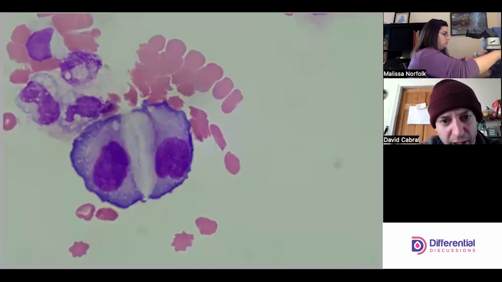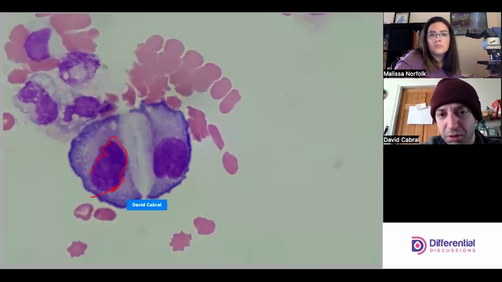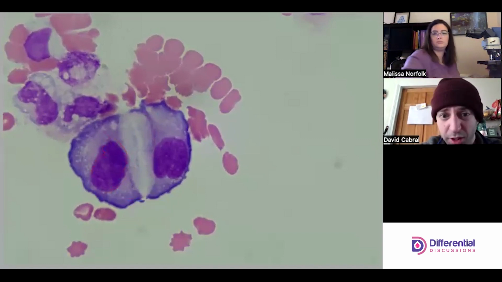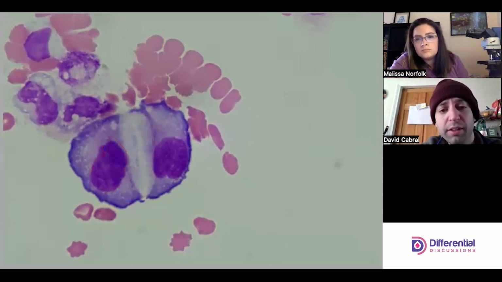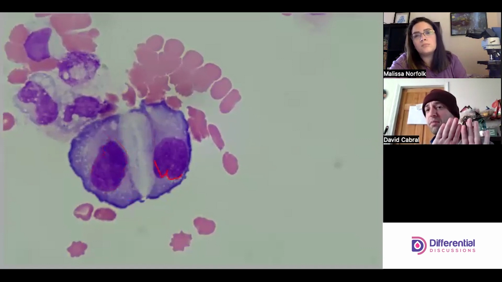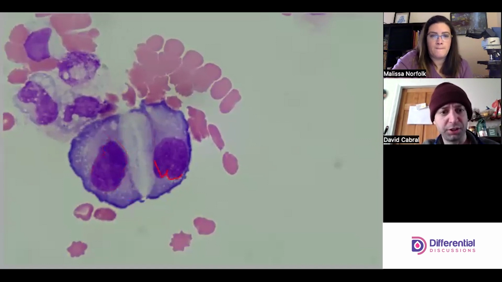Then I'm looking at these nuclei, and I don't like the lumpy, bumpy ridges on those nuclei. This one has some kind of a fold here. That could be normal because it could be two nuclei, and a meso could have two nuclei, but I'm still generally troubled by it, especially that cell on the left.